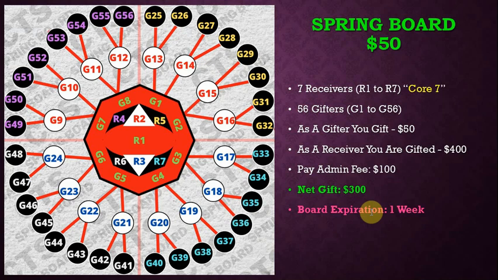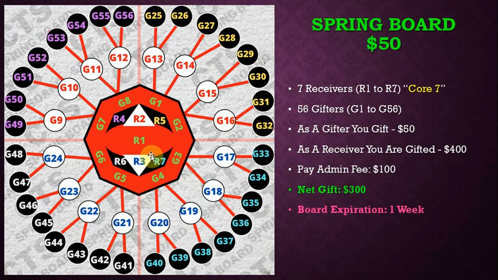So we designed a method where boards will expire, and after it expires, they can get an extension, and if that extension is reached, then we enter into another phase where we work towards giving the core members, the core receivers here, R1 to R7, we have a method developed where they can receive back the gift or the amount that they gifted.